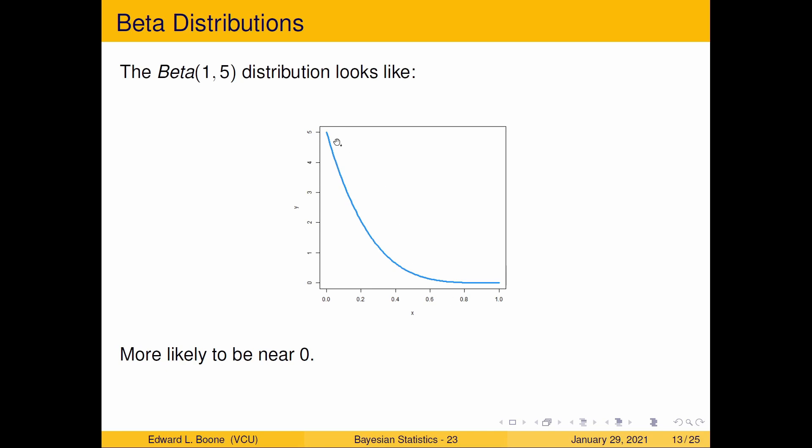The reason I'm telling you this is we have to specify prior information at some point, and you're going to ask yourself: do I have any idea where this thing is? Is it likely to be a low number, high number? Often you do know that information.